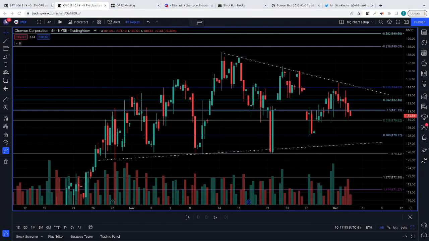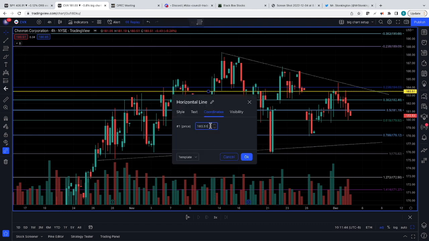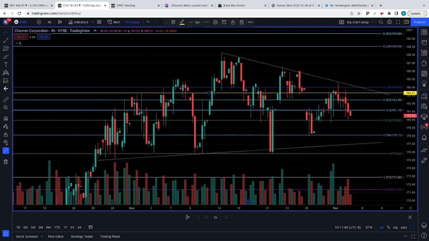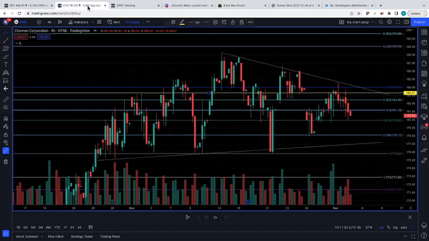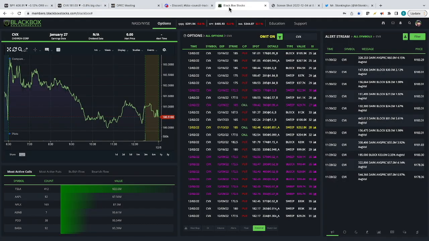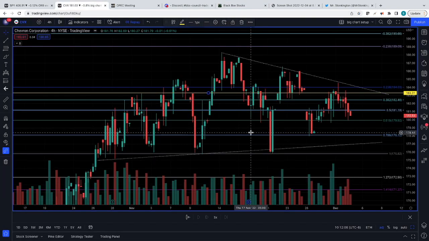Let's add that 183.31 line to the chart. A little ways away from current price action, but definitely worth keeping an eye on if we move back up, since we know from the Blackbox info that we have some money sitting there. And then it looks like this 178.36, they hit it a couple times as well. So let's get this 178.36 added, and that's going to be somewhere down here near this other fib.